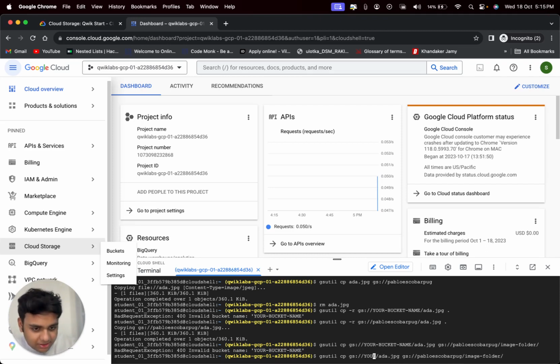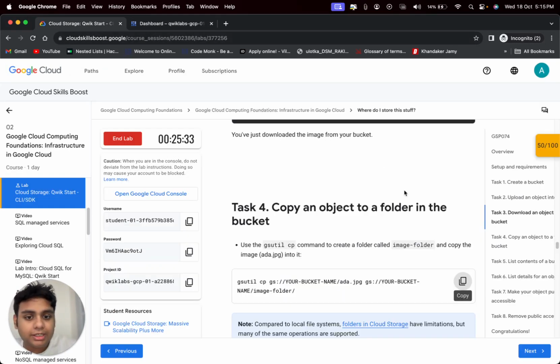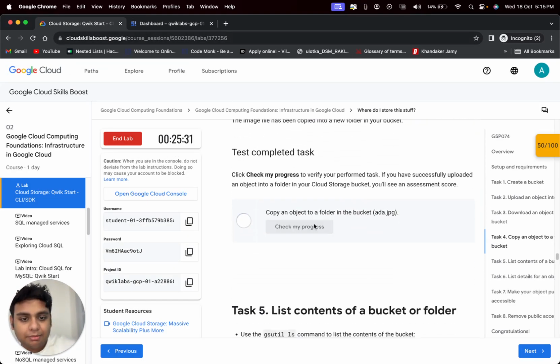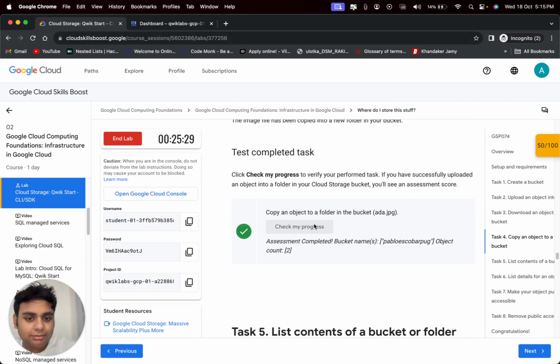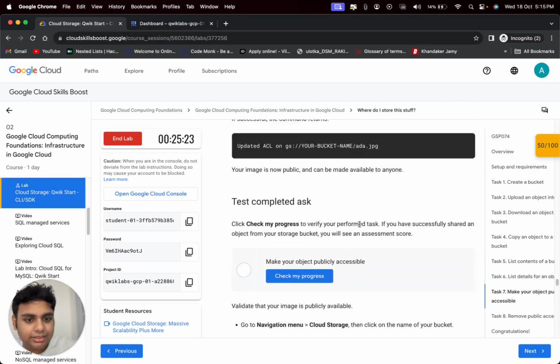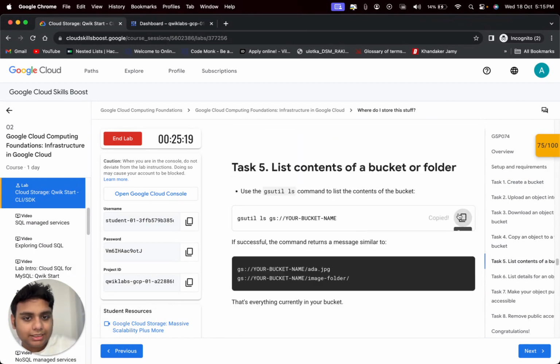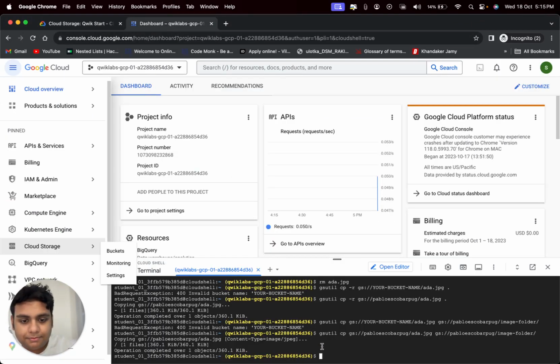So you need just to make sure that these things don't happen while you're doing it and making these mistakes, but you should not. Okay, make sure your task 4 looks something like this. Your bucket name and your bucket name are edited here. Alright, I'll come back and I'll click check my progress. It should say task completed. Okay, and this should obviously complete my task, but if it doesn't, I'll just check if there are more things to complete.